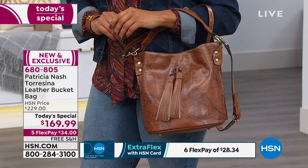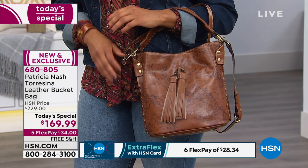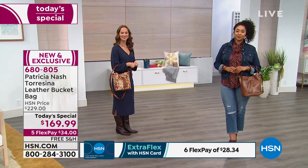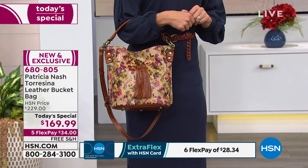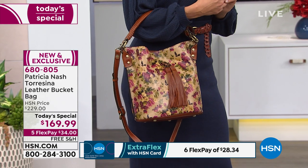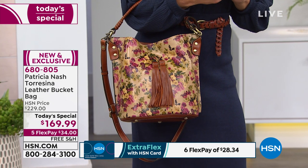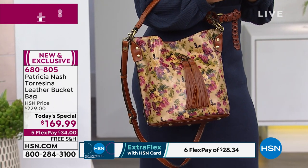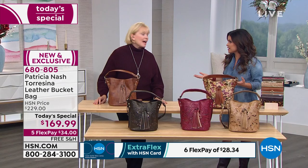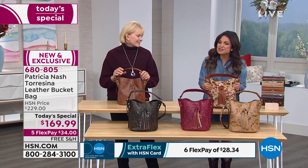Maybe you were looking for your rewards card or grocery list. With this bag, you're going to be able to see everything you're looking for — it's going to have that organization you're always wanting. All of that practicality. You don't have to give anything up. It's a beautiful designer handbag, 100% leather through and through, but you don't give up practicality. You can get into it easily, wear it multiple ways. It's not a heavy bag — there's nothing worse than a bag that's already heavy without all your stuff in it.